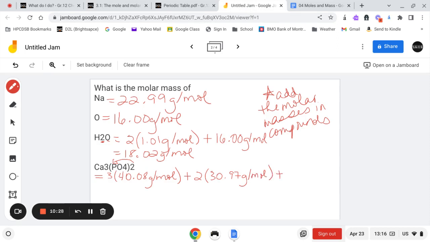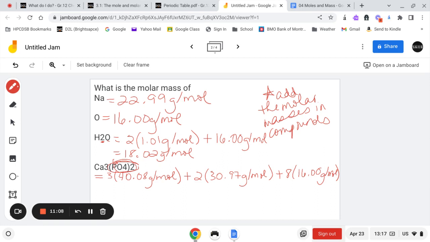And now I look at oxygen, okay? So for oxygen, there are 4 oxygens in the formula of a phosphate, but then I have 2 phosphates. So I actually have 8 oxygen atoms, okay? Not 6, I have 8 of them. So I have 8 oxygens times what the molar mass will be, which is 16 grams per mole. So be careful here when you have a complex compound, okay? You got to make sure that you're multiplying by the numbers of atoms. And sometimes you have to expand the atoms like we saw right here with that phosphate.